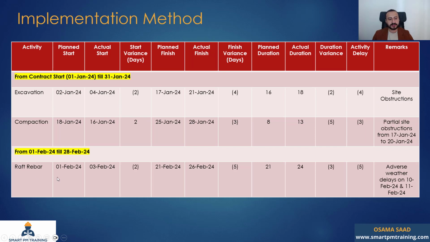And for the rebar, I'm gonna go to the second window from 1st of February to 28th of February. I have one activity that occurred during this month or this window, and I'm gonna do the analysis. It's exactly the same. I just have different classification or categories. That's it. But it's the same concept. It's the same analysis as 3.1. But I just wanted to put them into categories based on when the activity occurred. That's it.